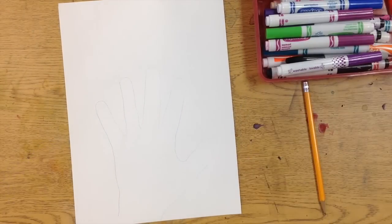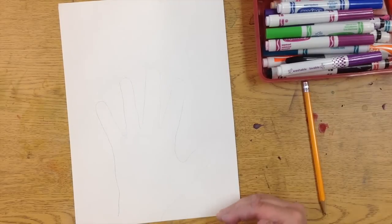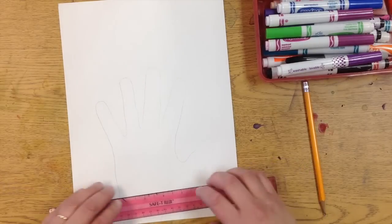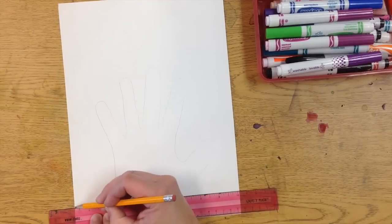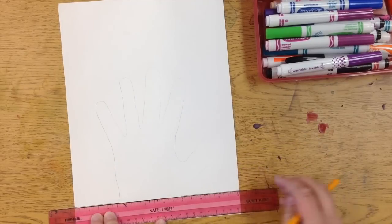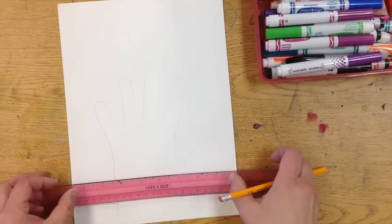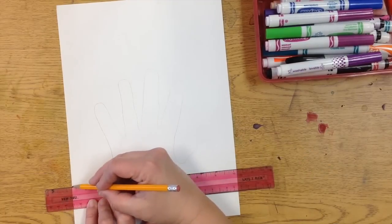Then you need a ruler, and we're going to draw horizontal lines, skipping our hand place. I'm going to get a ruler and show you how we do that, and I'm going to fast forward a little bit. I've got my ruler here, and we're going to do the width of the ruler. Skip my hand and come back over. See how I do that? Then I line the bottom of my ruler up with the top of the line I just drew.